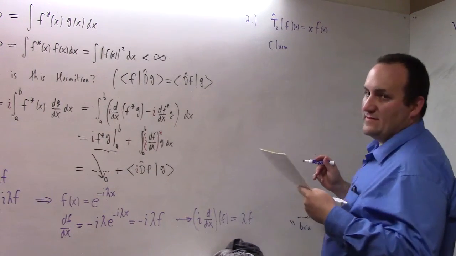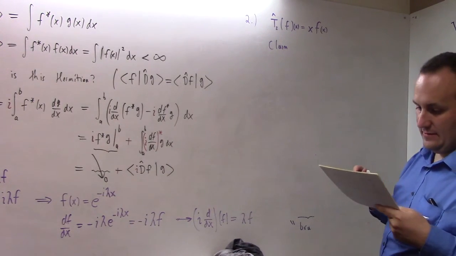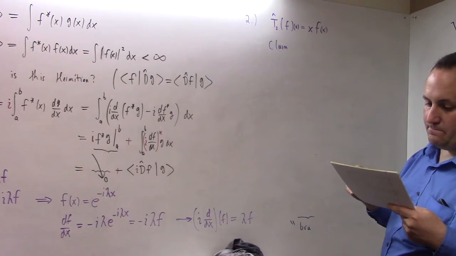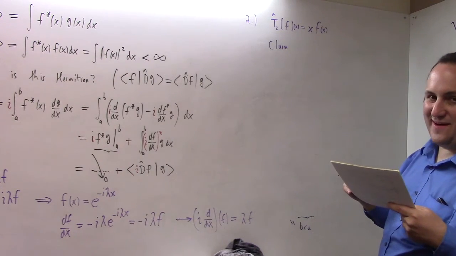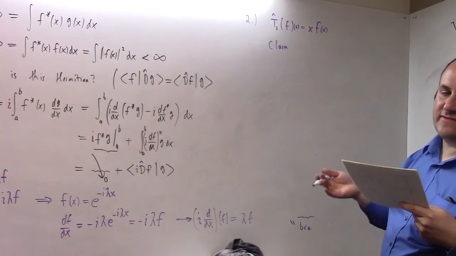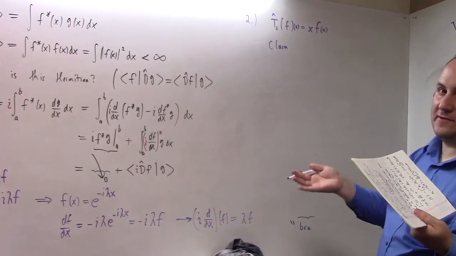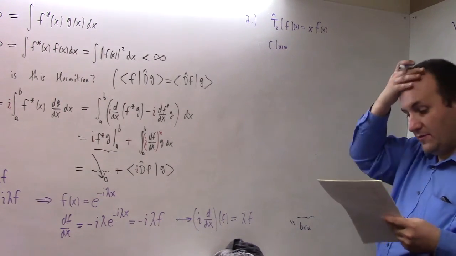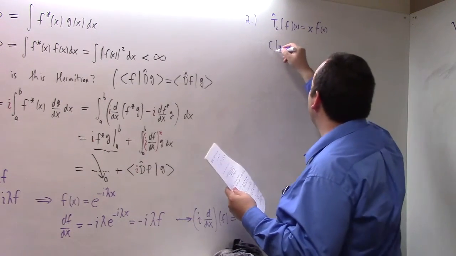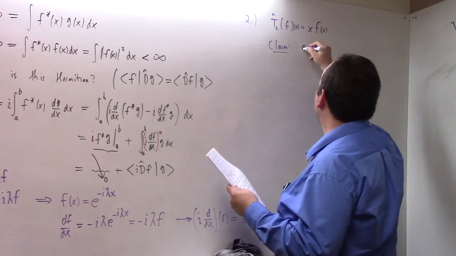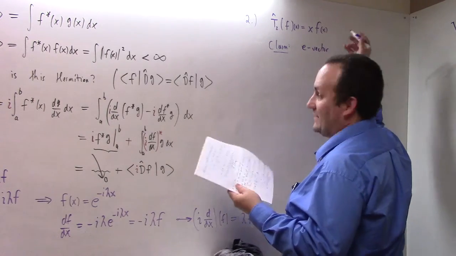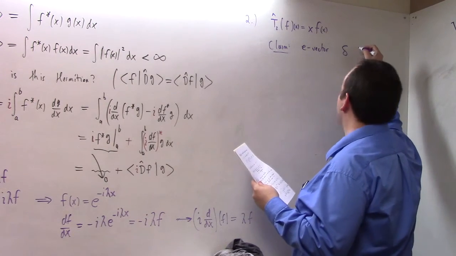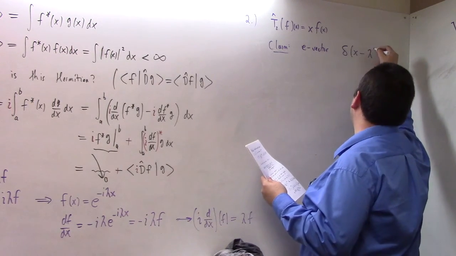It's multiplication by the x coordinate. Now, for example, if your function was e to the x and you feed it to the T2 operator, you get back x e to the x. Now, here's the claim: the eigenvector, in this case it's really an eigenfunction, of course, but, well, it's not exactly a function. This is an eigenfunction.